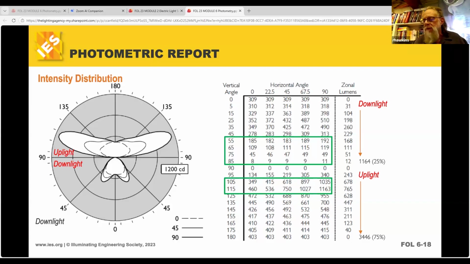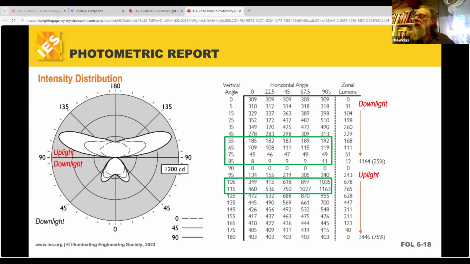So this is indeed like an indirect-direct fixture where it really ramps back on the bottom, and then the candela values up high should be greater than the ones down below, and they are, right? Because you measure the amount of these things in this graph by how far away they are from the origin, and these little radial lines here indicate values. And notice right here, they're telling us the outermost line is 1200 candela. So we should find a peak here of just short of 1200 candela somewhere in that chart. And it looks like it happens at 115 and 90 degrees, where we get up to 1161 right there. Right. So there's a scale to these things.